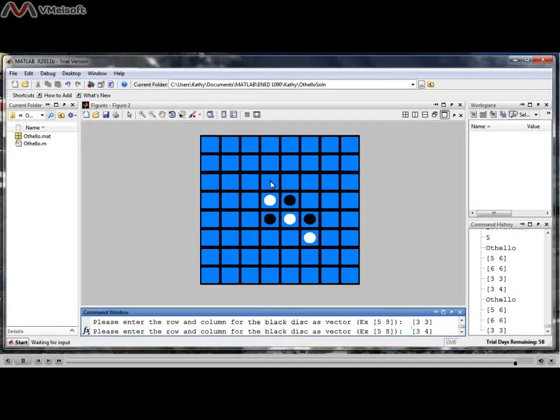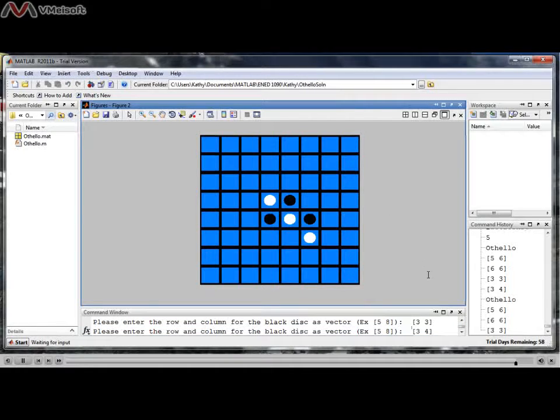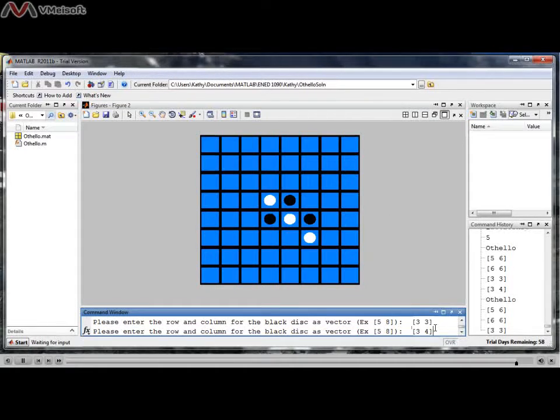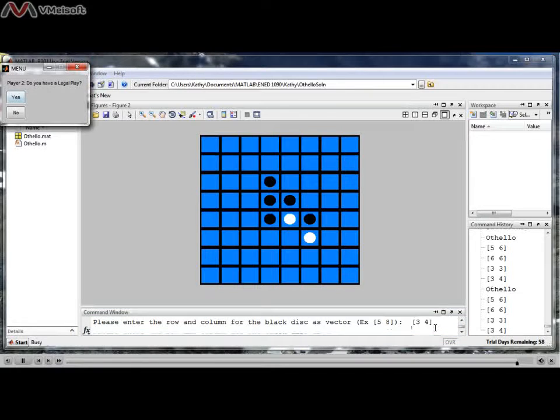That would be here. That is indeed a legal play, and the white disc in between is flipped. Play continues until either the board is completely full or both player 1 and player 2 have to forfeit because they don't have a legal move.